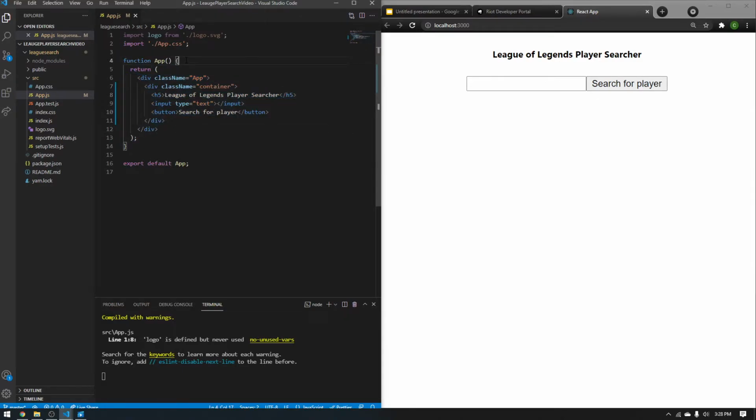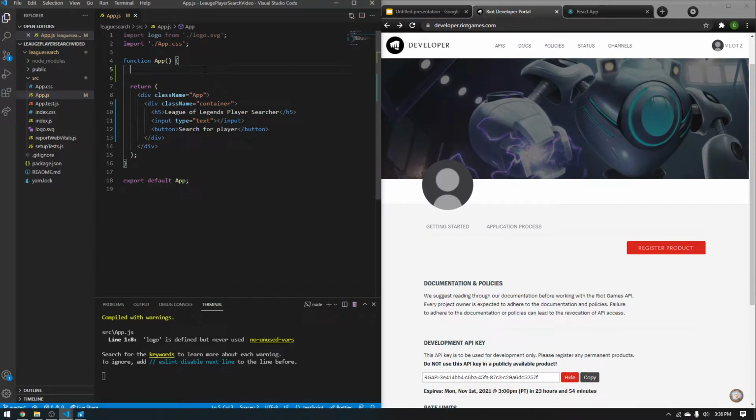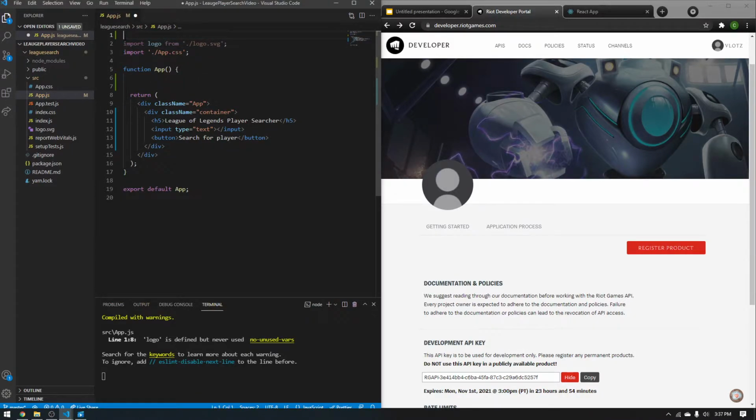We can also have different types of functionality inside of our app outside of the return statement. And why is that important, right? Well, we kind of want to create a variable that keeps track of what is inside of our input. We can use the React useState hook to keep an active variable that shows the text content of our input box. So a couple things we have to do initially to set this up is go to the top and then import. We can just say React for now, although it's not necessary.